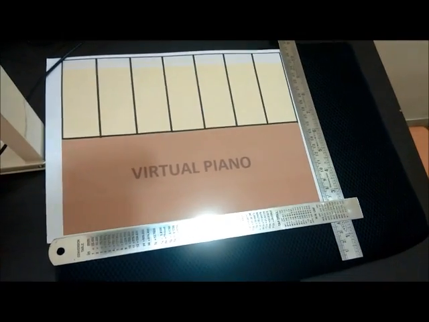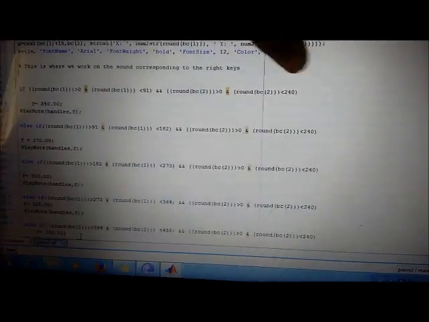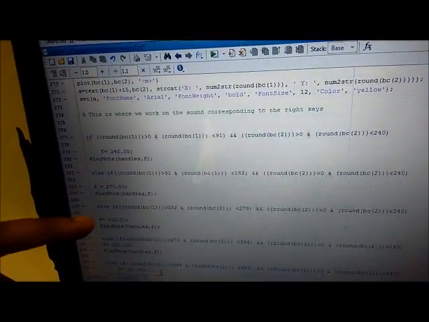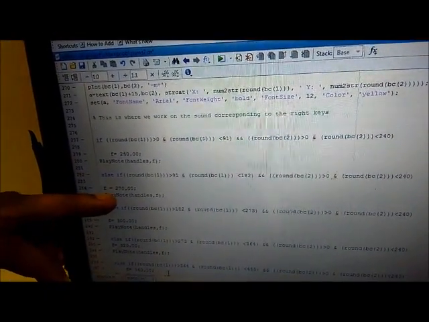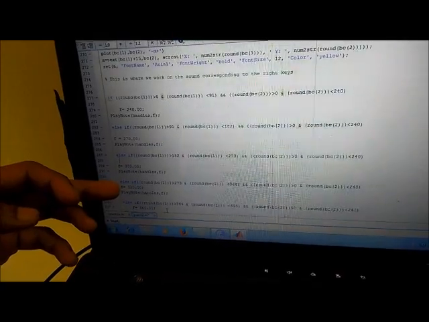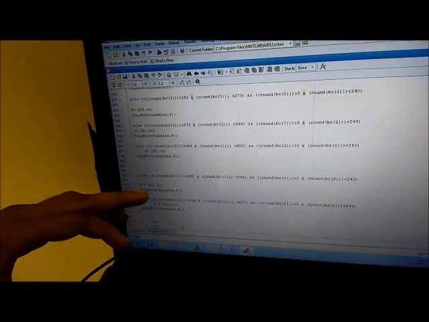We have divided the coordinates into two parts, 640 into 7 parts and 480 into 2 parts. Here we are starting from 91 to 182, and for this particular segment the frequency we are using is f equal to 240 hertz. Then according to it, we change the frequency in the other segments also: f is 270, f is 300, and that particular sound note will be played. 240 is used for sa, 270 for re, 300 for ga, 320 for ma, and 360 frequency is used for pa. And f is 400 is used for the next note.